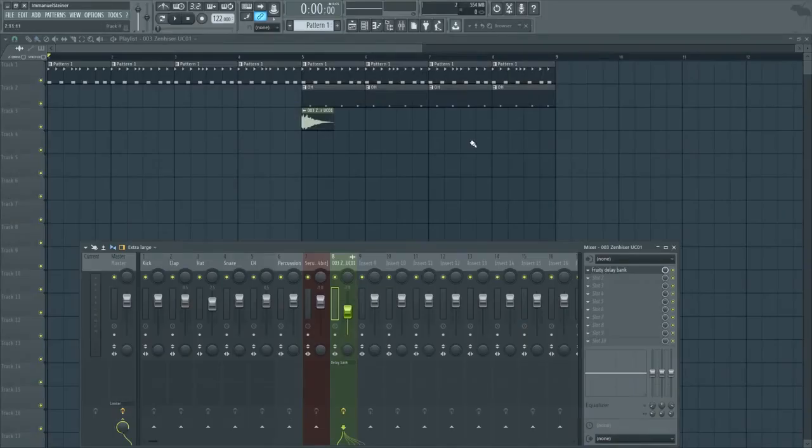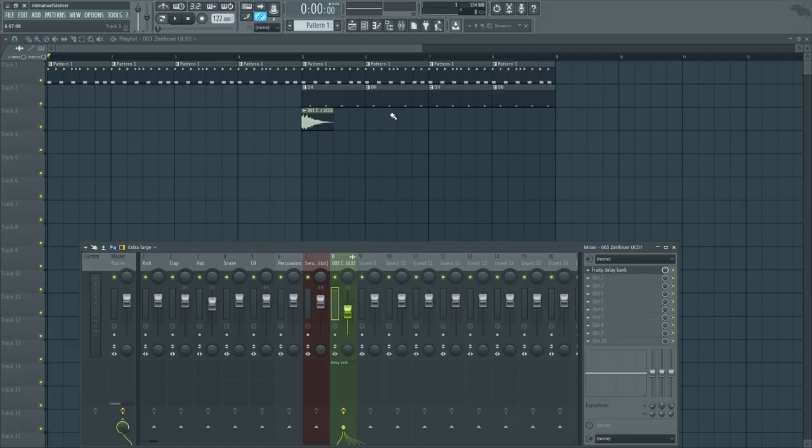So back to the playlist. The third input type that I mentioned was an automation clip. So what the hell is an automation clip? An automation clip is basically a way for you to tell FL Studio, hey, I want you to modulate or change the value of something during the course of the playback of this track.